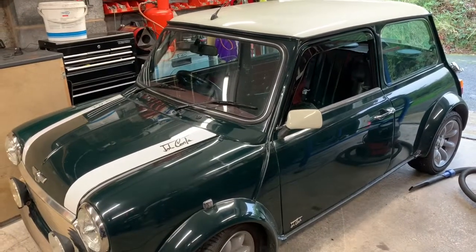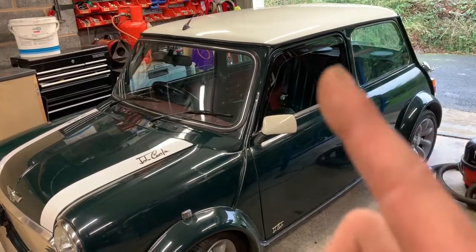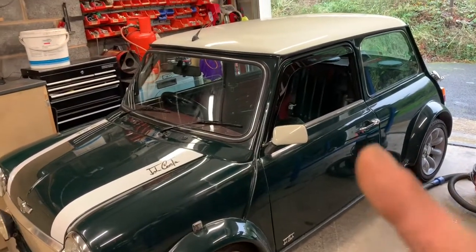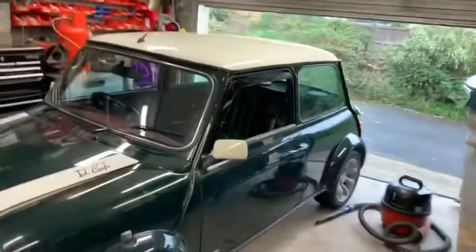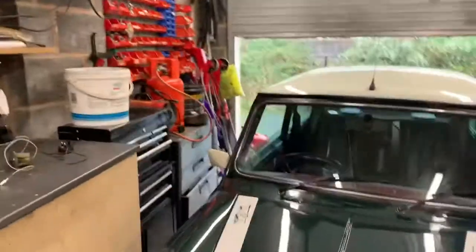Right, next. Windows out. I might take this door off. I'll cover the door cards. Roof lining out. I'm taking the trim out, because as you all know, you ain't replacing it. And then I've got to cut the roof out. I don't want to get it damaged. Boys, let's carry on, shall we? Back over, here we go. We're going to crack on.